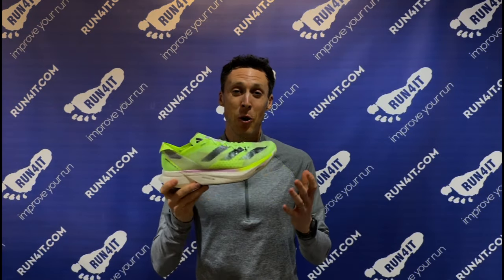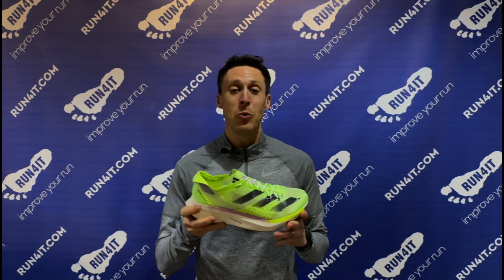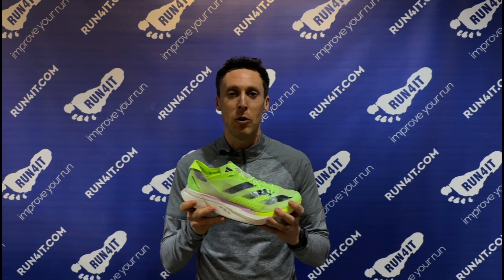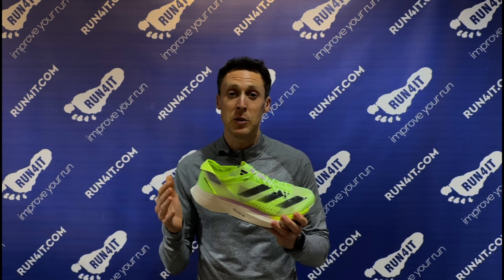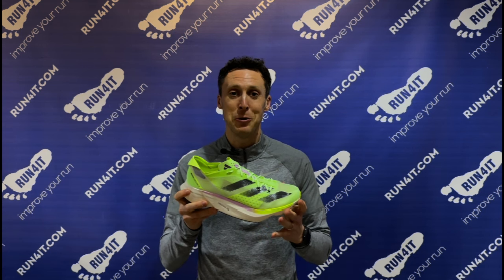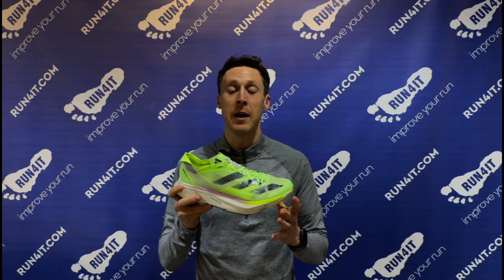So when is it not a good idea to use super shoes? The answer is pretty straightforward: we don't recommend using super shoes for your easy and steady pace runs. At race pace there's a massive difference between standard shoes and super shoes, but if you start doing too many easy and steady runs in super shoes, you're probably going to start noticing less of a difference when you transition back into them. Perception of effort is everything in running — you can't overestimate the importance of the placebo effect. If you think the shoe is giving you a benefit, that will translate into improved performances, and you'll lose some of that if you train in them too much.